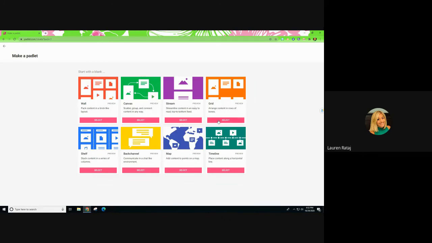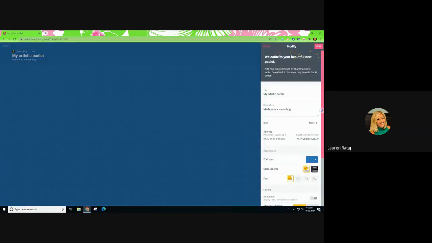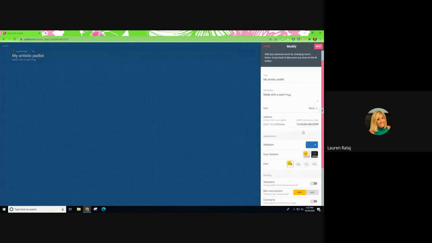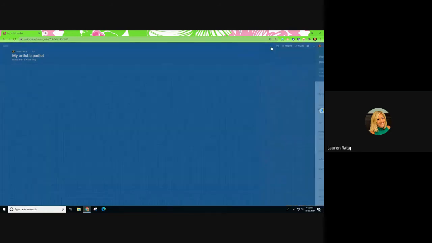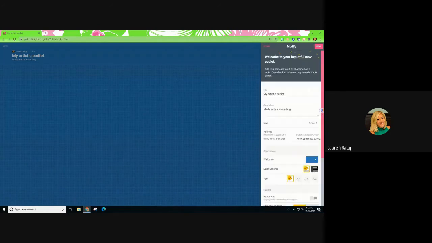I like them nice and organized into grids, so I'm going to click this one. It walks you through as a teacher how to get started titling it. And you can come here later for different wallpapers and backgrounds. You can make it as fancy or non-fancy as you want. That's all there for you over here on the side. I'm going to click next so I can get started posting. And what I want to show here is how do you post? Go away, please. Close. All right.